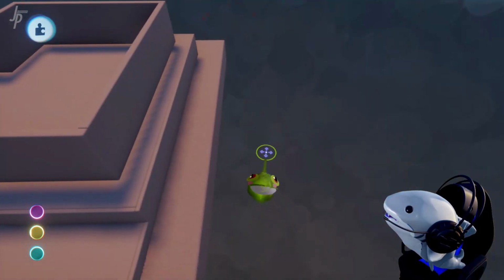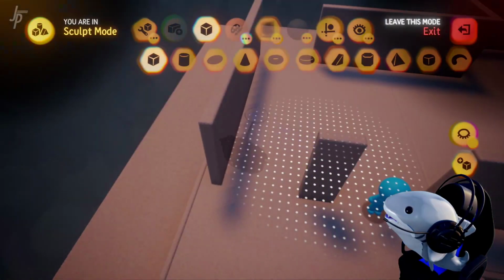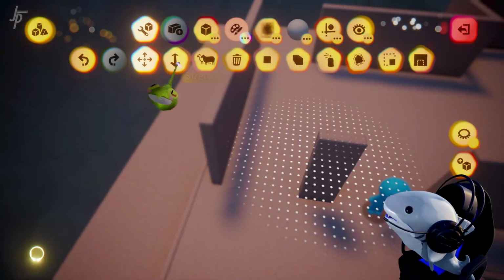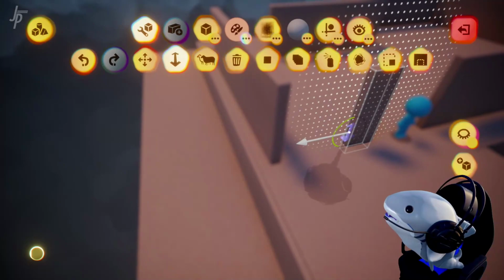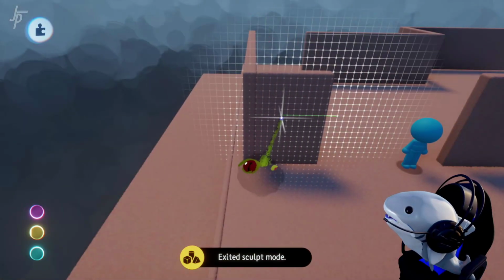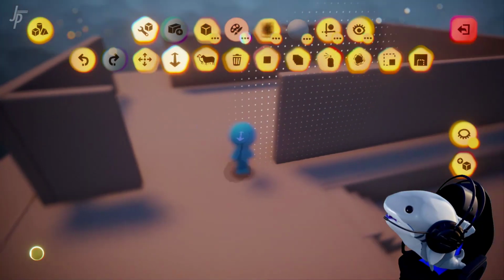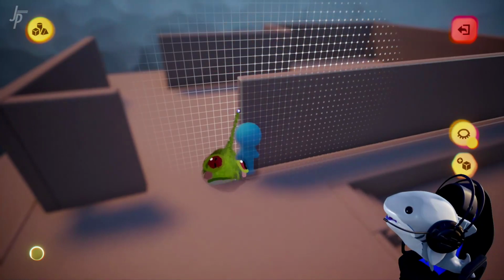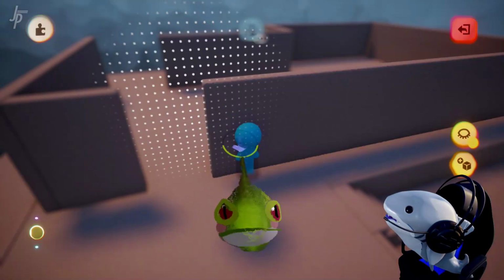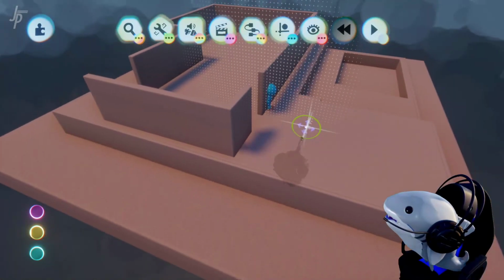And I'm going to make sure that maybe that's just a good idea. Make it like this. So now you have a little bit more room to walk.